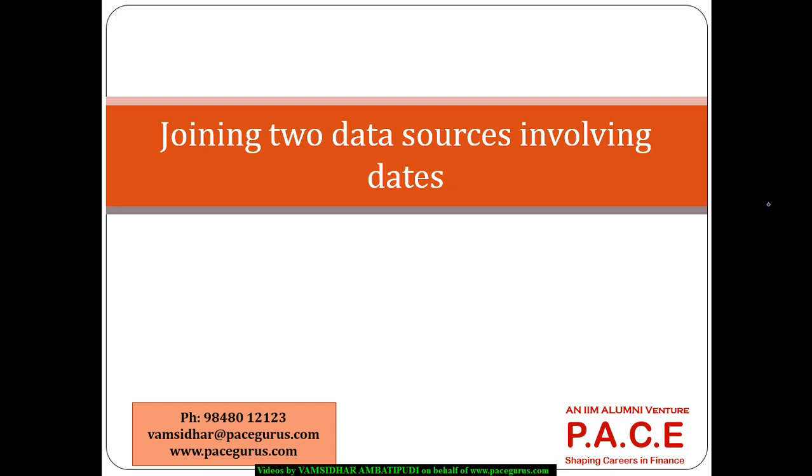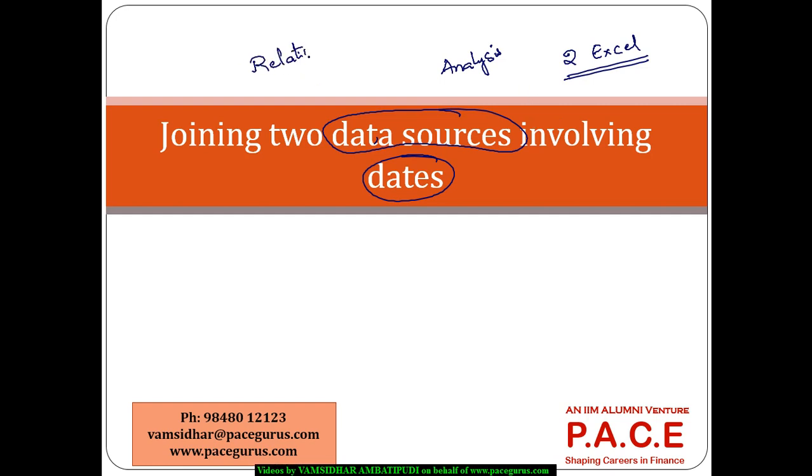In this session, we are first going to understand the dates and then how do I use the dates as a part of my analysis. Especially, how can I combine the two data sources? Probably I'll use two Excel files. How do I combine the two Excel files and try to get the combined output from the two? So we will even talk about the relationship building, where the relationship is built using the dates.